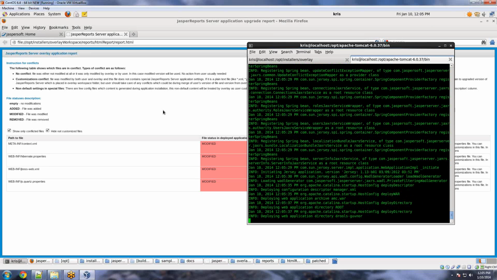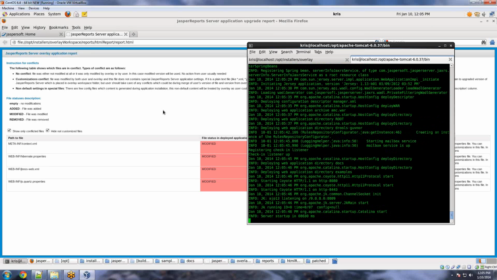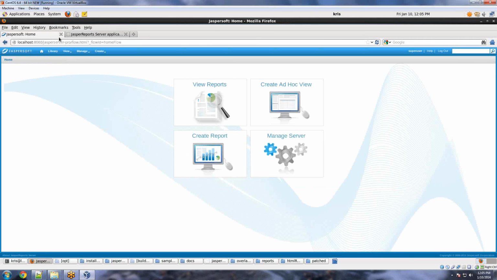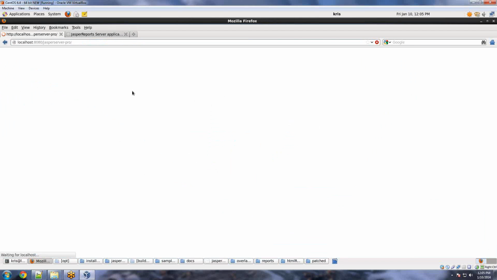And it's not going to do any harm. I mean, if you forget to clear the temp and work directories, it could cause some odd behavior. But you can always go back and clear that to resolve the issue. It's not something that would be permanent. So, okay, we should have an upgraded application here.